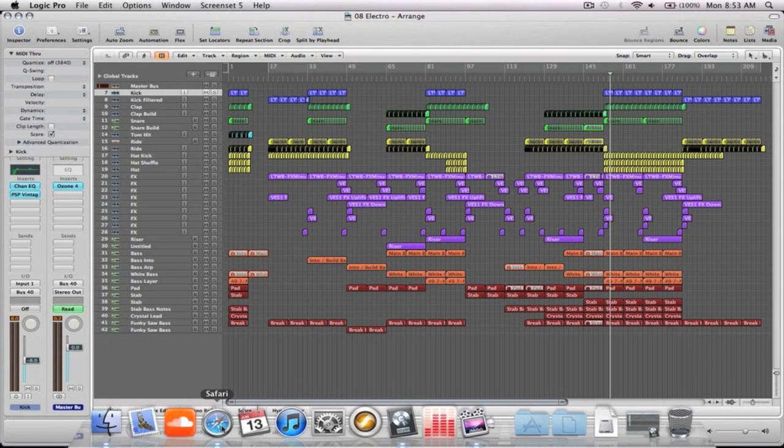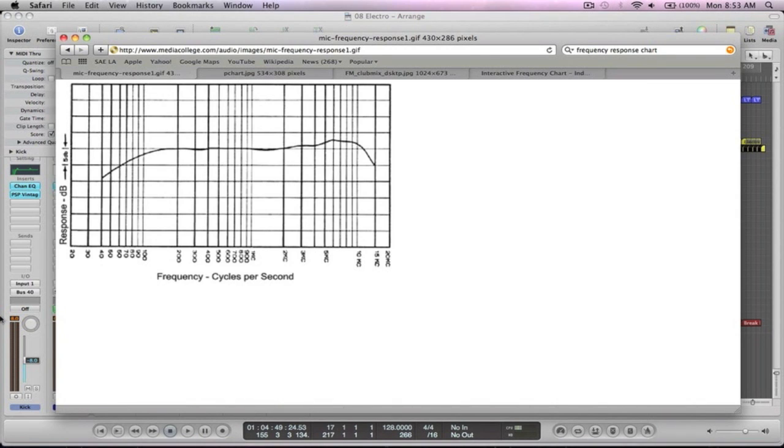Cool, so I'll just quickly start off with a couple little charts to help you understand. If you're new to mixing down or you're new to mixing music in general, hopefully these will help you understand what's going on a little bit more in a visual representation as opposed to just trying to listen to it. So here we have the frequency chart from 20 Hertz all the way through to 20 kilohertz. This is where obviously all your sounds are going to sit. This is where the human ear can hear all these sounds.